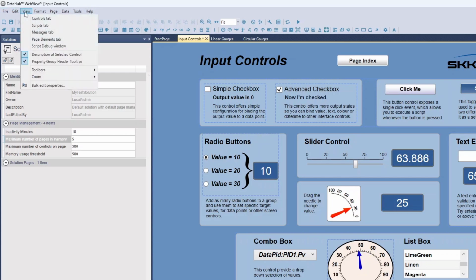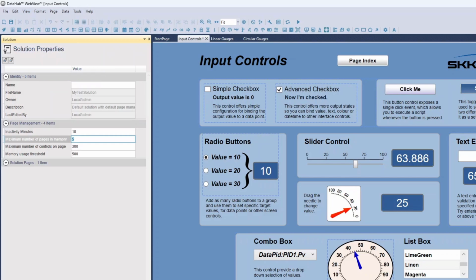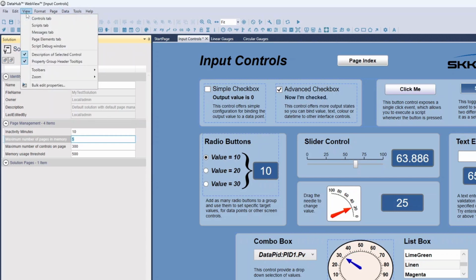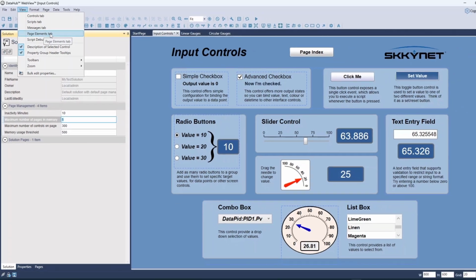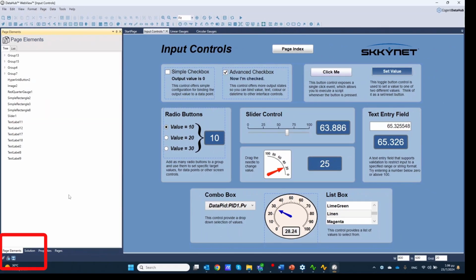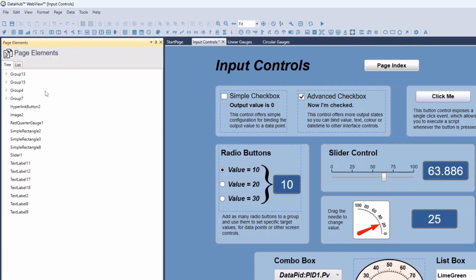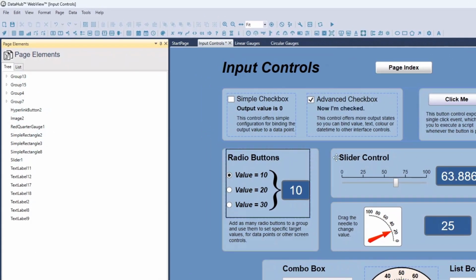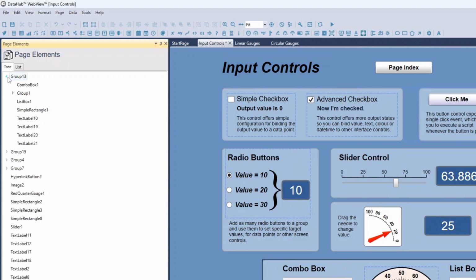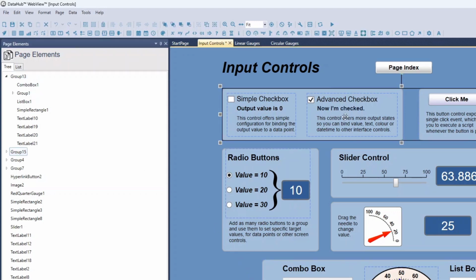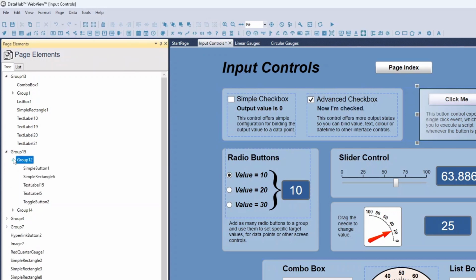There is an extra tab in the properties area here that you can open up, and it's called the Page Elements tab. If I open that tab up, you'll see that there is a list of every control in the focused page. Groups appear as nested trees. For example, if I go to that group and select it, it's going to get selected in the Page Elements tab too. And I can expand on that and select specific grouped elements inside the group.